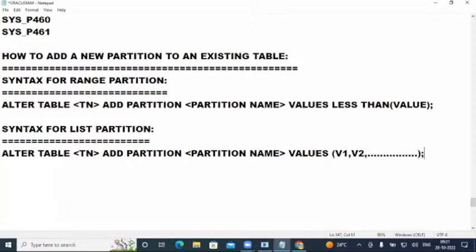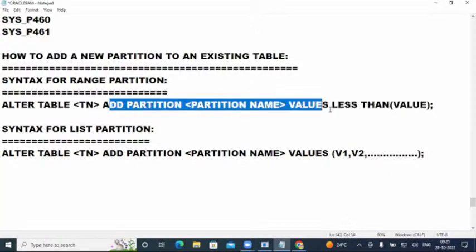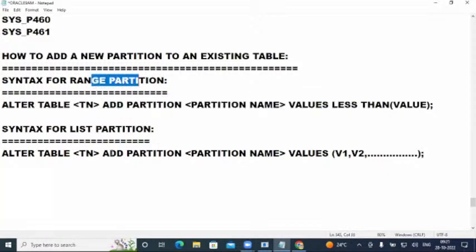So these are range and list, how to add to your existing table. Hash partitions we cannot add, because those partitions are created by the system. These are the user defined partitions, and we can add new partitions for range and for list. Now I will show you an example on this.